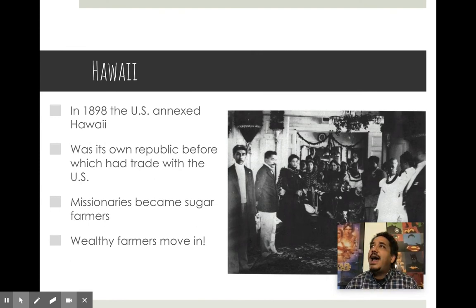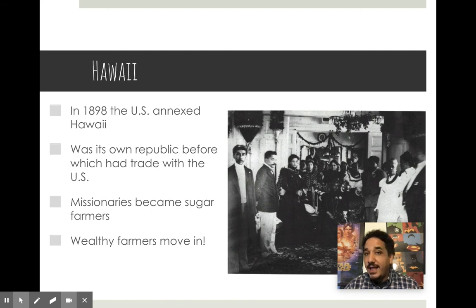But she had an idea, and her idea was this. She's like, you know what? We have these people who are making a ton of money being farmers in Hawaii, making bank. I want to tax them a little bit. I'm going to tax these farmers a little bit so that money can go back to the Hawaiian government and we can invest it into schools or roads or whatever we need.